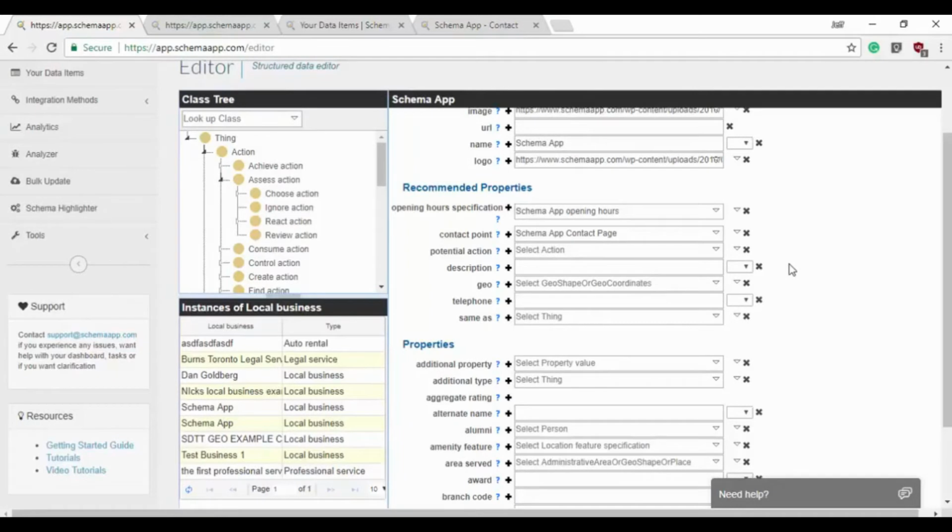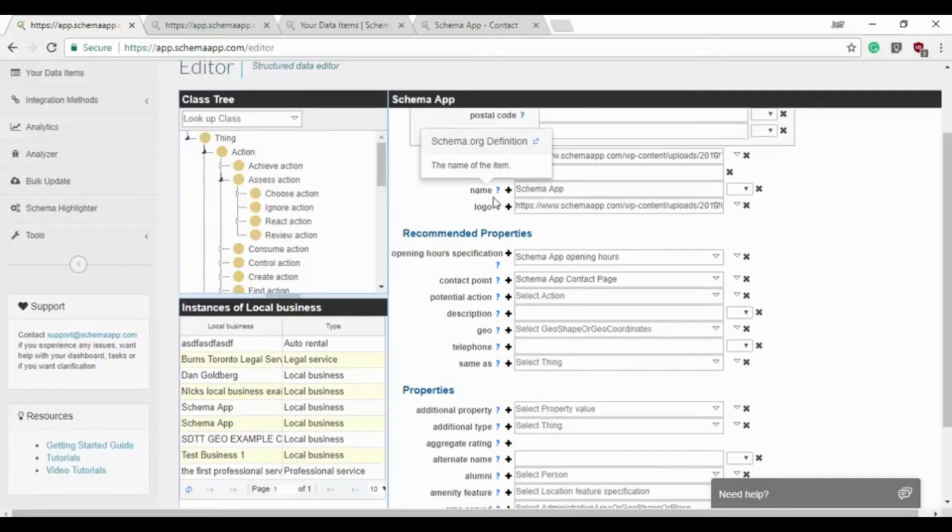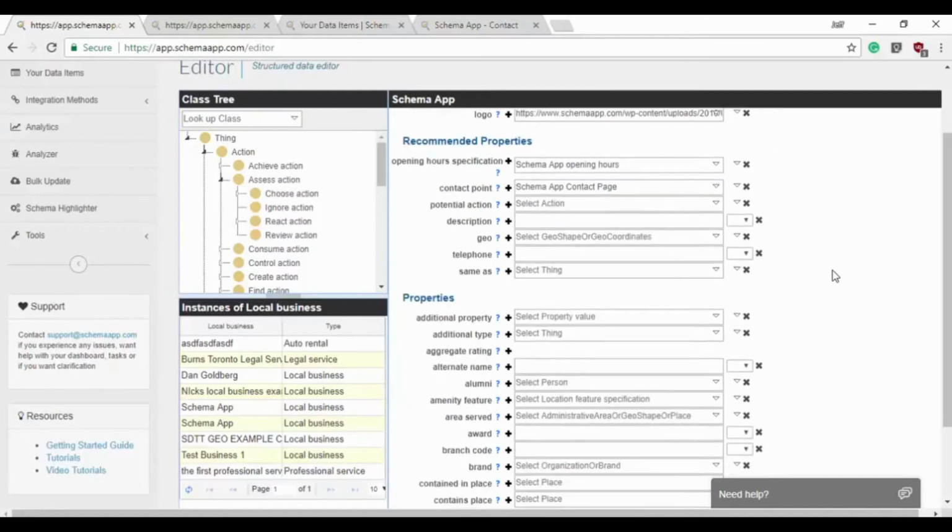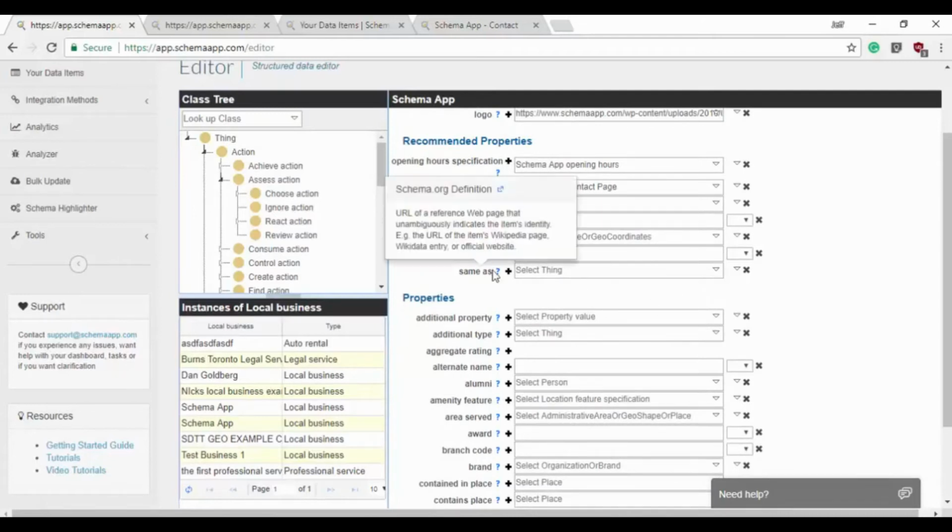Sometimes we're going to want to simply use a URL like we did for the image or the picture properties, but point towards a URL that will define a property that is a thing. So for the same as, we're going to want a URL reference that unambiguously indicates the item's identity.